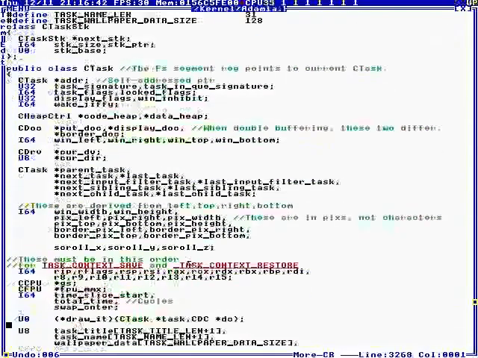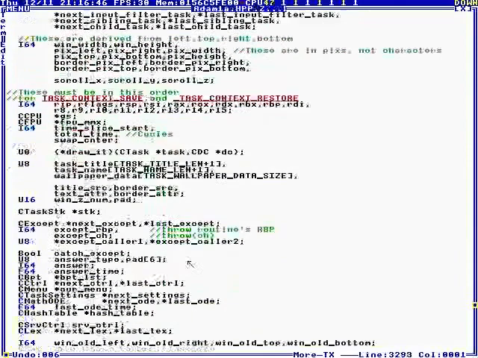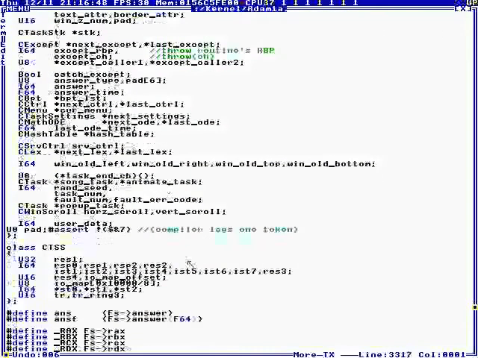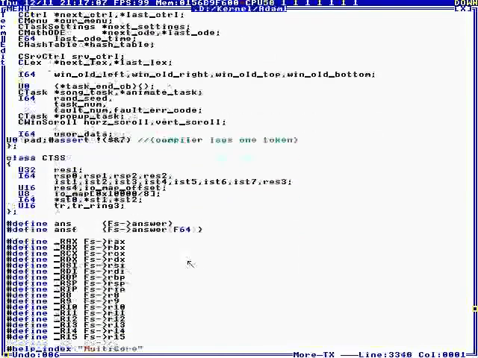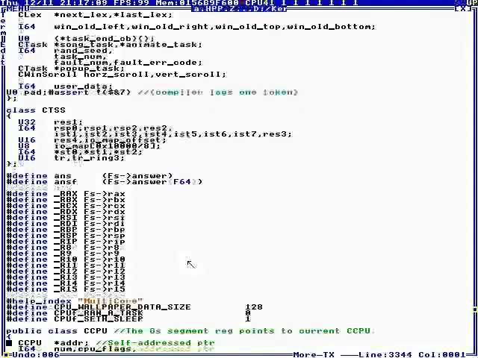Each task has a structure. FS points to the current task record. GS points to the current CPU record. TSS, that's the Intel low-level structure for a task. Mine is ring 0 only, and I never use the hardware task support because I never change privilege levels or anything.